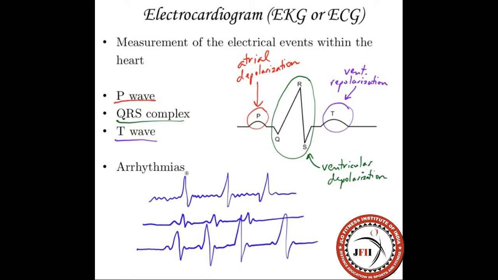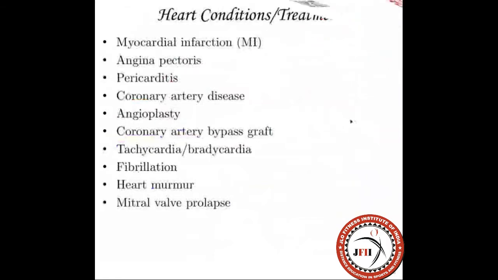And there are plenty of other arrhythmias in terms of the spacing between the P and the S, and between the S and the T, and that could signal problems in the cardiac conduction system, that the electrical signal from SA to AV is somehow not going as quickly as it should, or from the AV down the bundle through the septum into the Purkinje fibers. If any of those are delayed, you could have problems with the coordination of your heartbeat. And also, there are other things like tachycardia and bradycardia, which have to do with too high a heart rate or too low a heart rate, and we'll cover that at the end of this lesson.